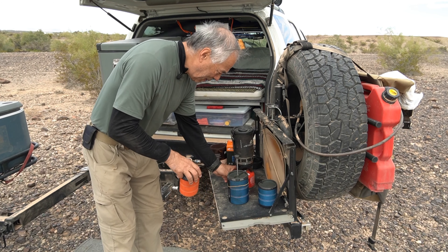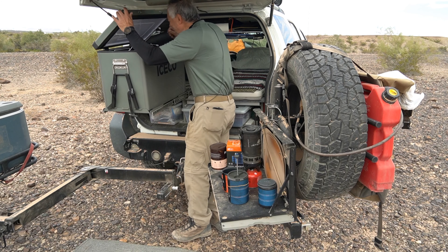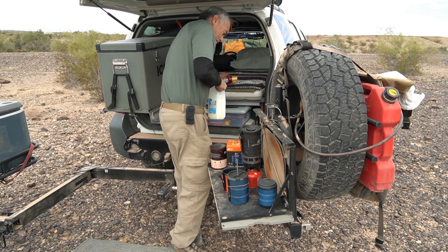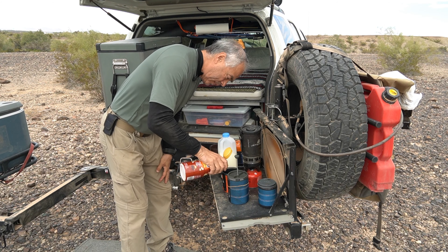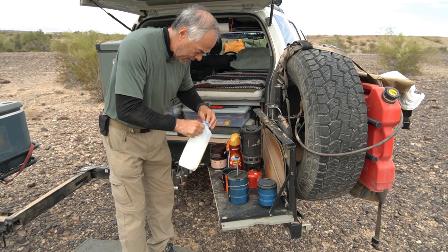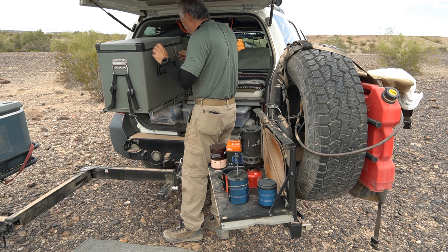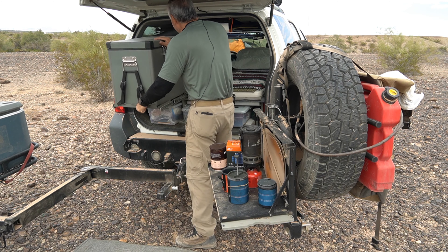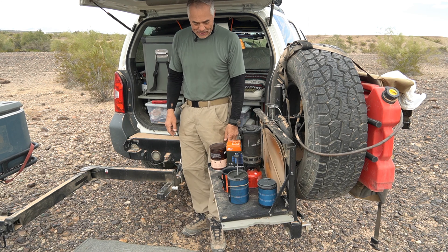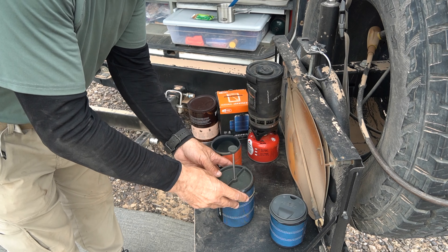While the coffee is brewing, I'm going to prepare my mug. I like a little cream and milk in my coffee, so I'll go in my refrigerator here and get out the creamer and my milk. And the wait begins. It's been over five minutes — actually, it's been seven minutes. I gave it a little extra time to get a good brew.